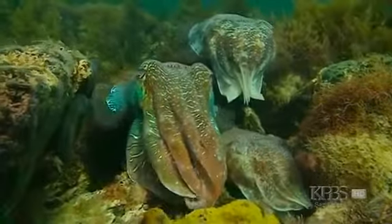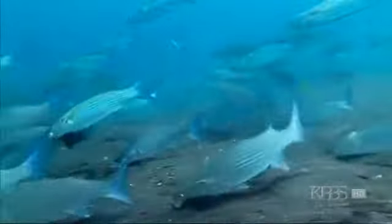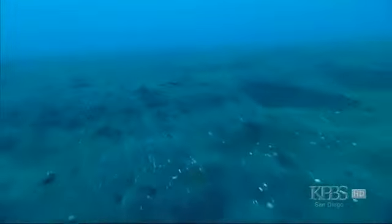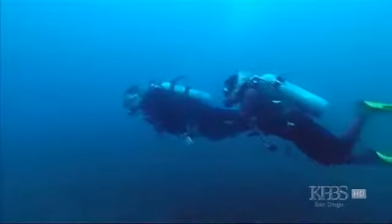The cuttlefish's big brain, together with its amazing camouflage, probably evolved so they could survive in dangerous environments filled with hungry fishes. But one cuttlefish might have acquired another secret weapon. Back in the tropics, Mark Norman and Ronald Sarante are searching for Mark's favorite cuttlefish, who's managed to thrive in a unique and threatening landscape.